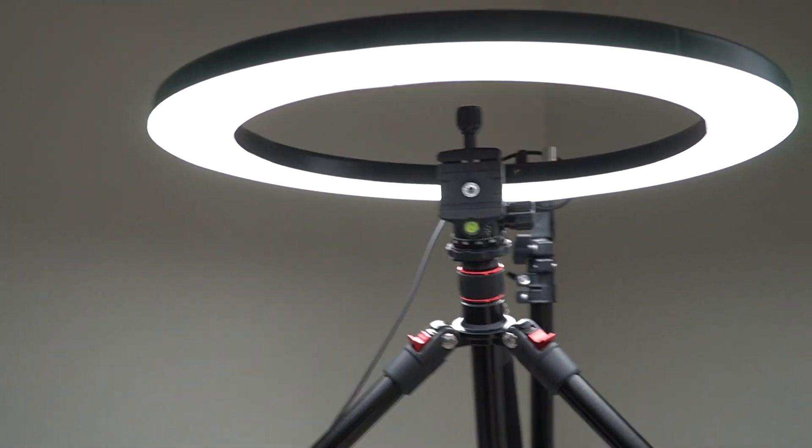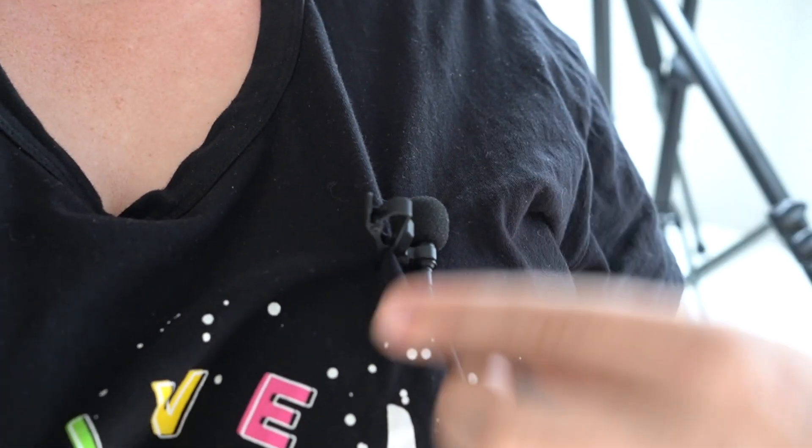I'm going to flip the camera around so you can see me. In front of my filming station, as you can see I have a microphone hooked up right here, and it's also hooked up to my camera. That's how my audio gets recorded. The camera I use is a Sony mirrorless camera — it's linked in my Amazon storefront. My husband grabbed it for me and I really do like it.